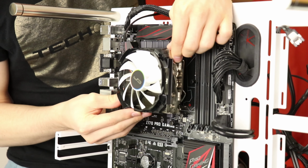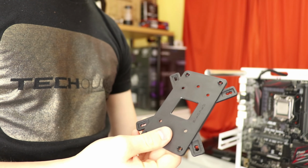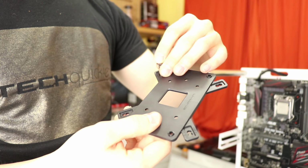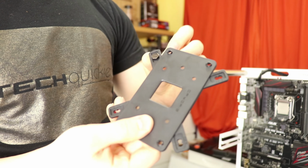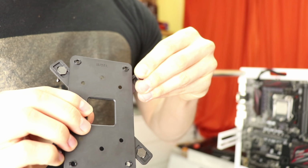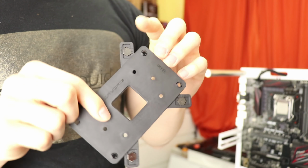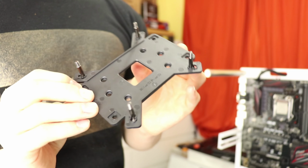After removing the C7 from the test bench, I started mounting the M9 without reading the instructions. Starting off with the back plate, the first logical step was to insert the long bolts through the holes that line up with the holes around the socket on the motherboard. They seem to clip into place and you won't need to hold them when tightening the nuts from the other side, an excellent start.